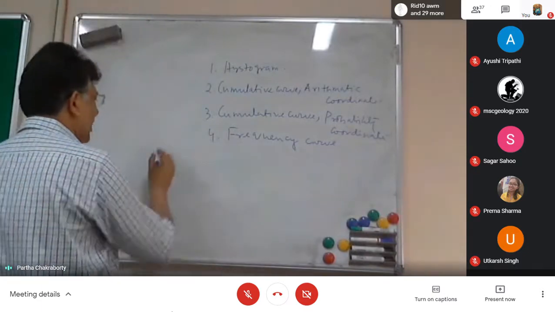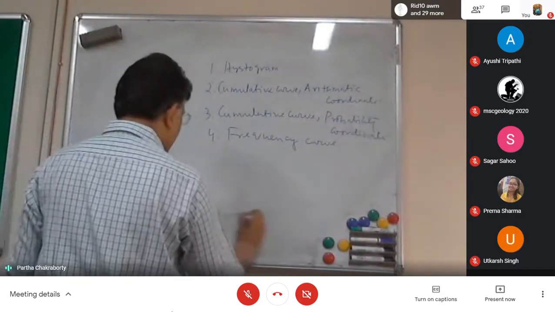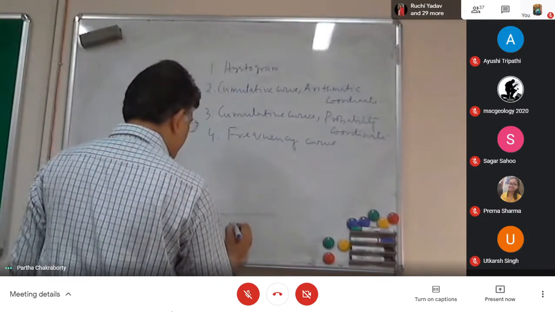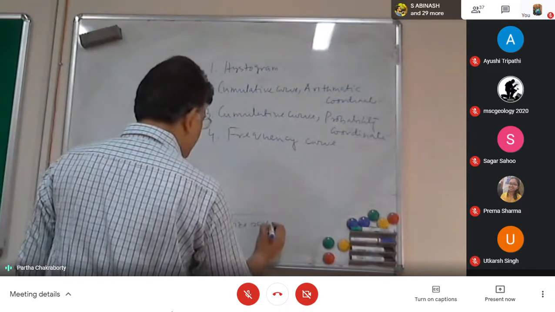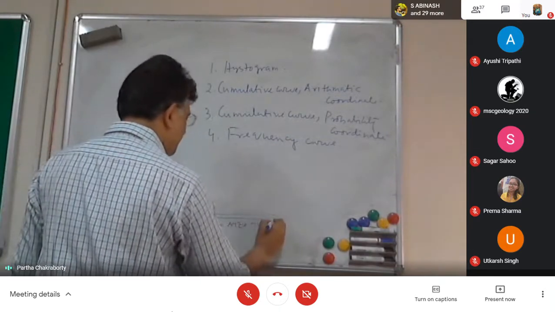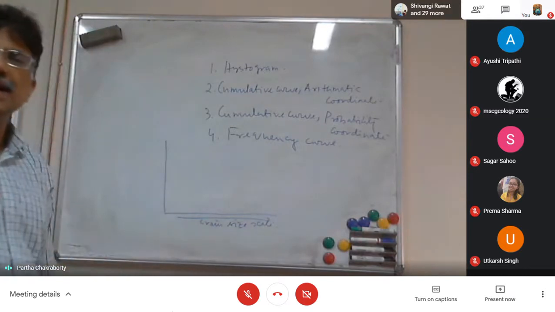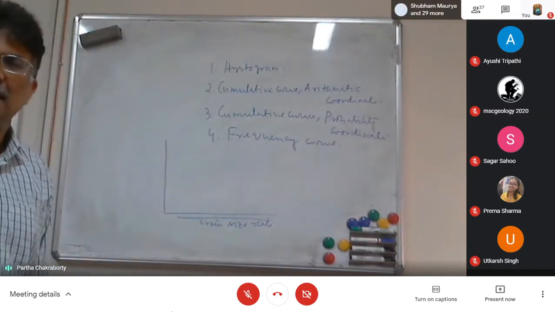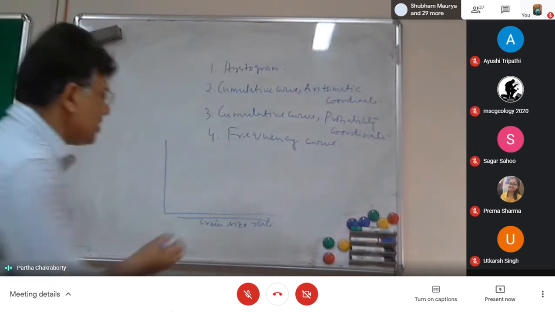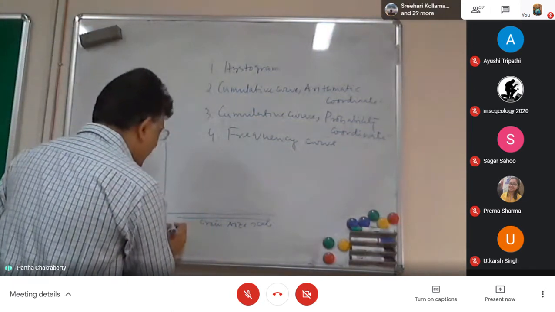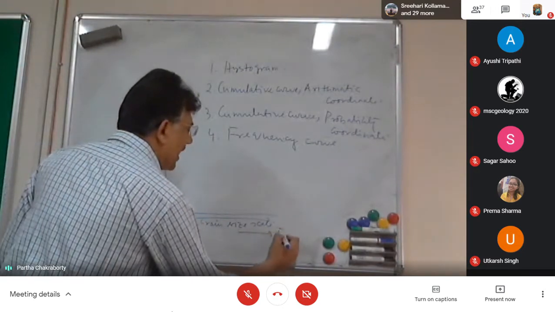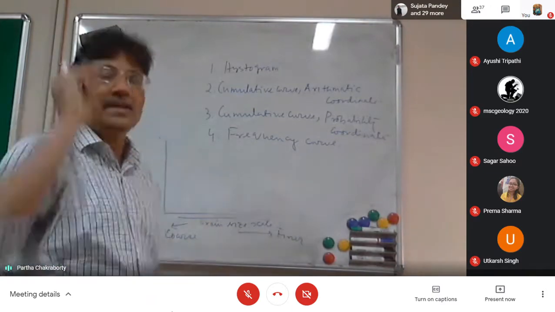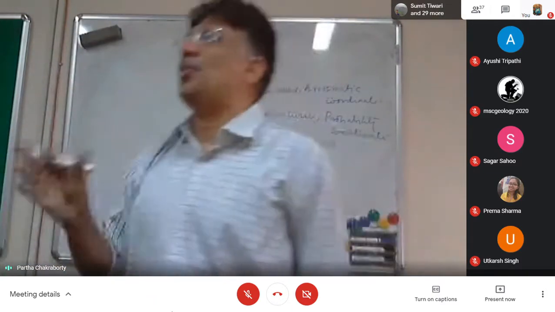First, starting with the histogram, we use here the grain size scale. Always in grain size measurement and its representation, it is a worldwide custom, and everybody needs to follow it: coarser grains will always be plotted towards the left and finer grains to the right. Coarse in the left, fine in the right. This always needs to be followed by everybody in the world.